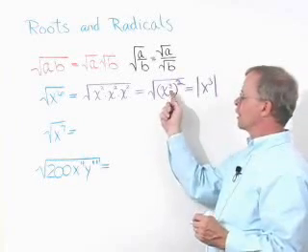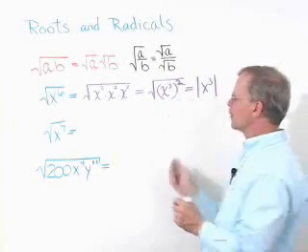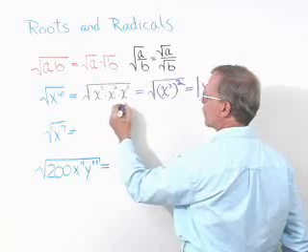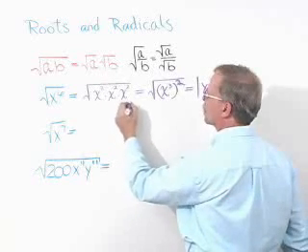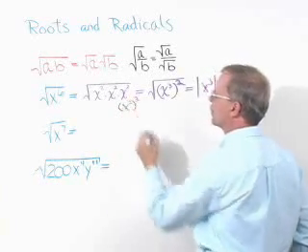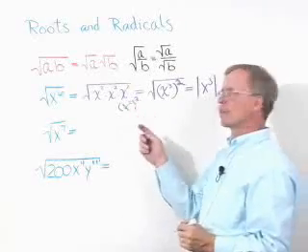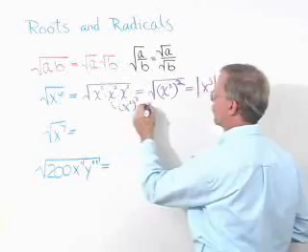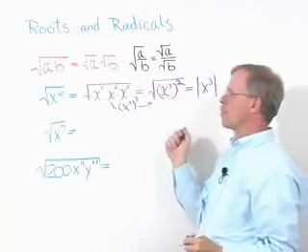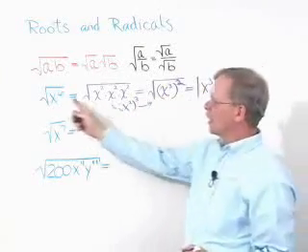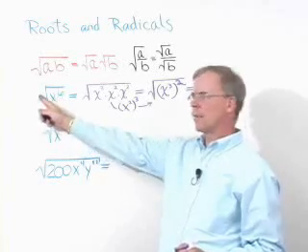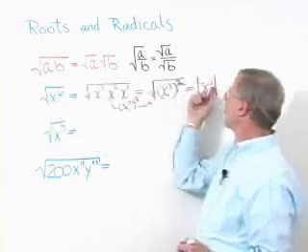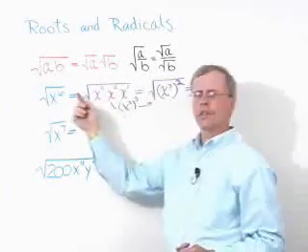Now, if you're a little confused about the 3 and the 2, remember this is in between here, x squared cubed. But x squared cubed is the same as x cubed squared, so we kind of went roundabout that way. Once again, let's check this out. If I took 6 and divided it by 2, I'd get 3. Save myself these middle steps.